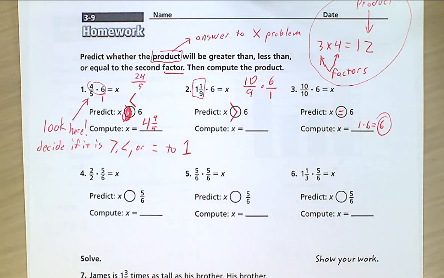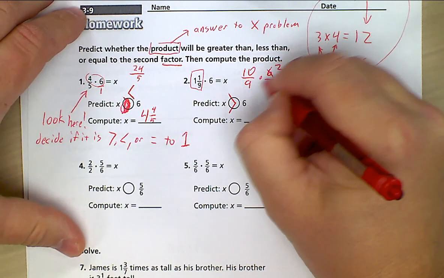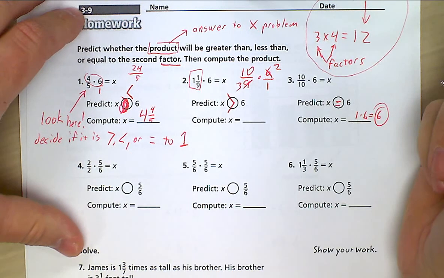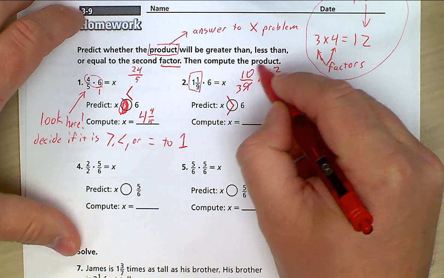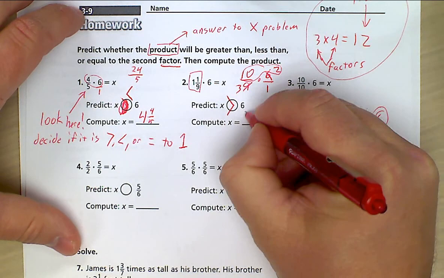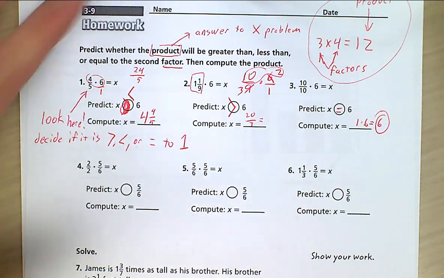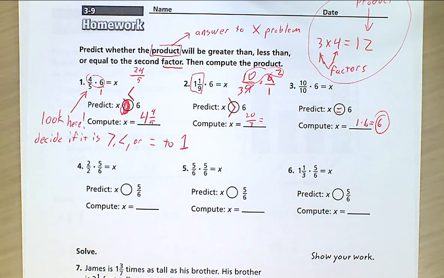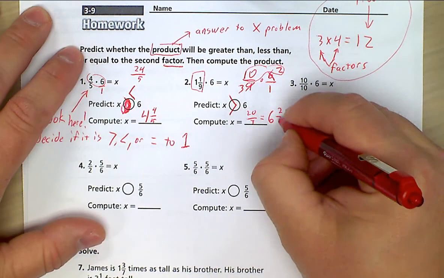Very good. How do I simplify that? Yes. You can divide 9 by 3 and then divide 6 by 3. So divide by 3, I get 2. Divide by 3, I get 3. Now, what happens? You multiply. So 10 times 2 is 20 over 3. Well, that simplifies, right? How many 3's can I take away from 20? Nicole? 6 of them leaves me with how many thirds? 2 thirds. 6 and 2 thirds.